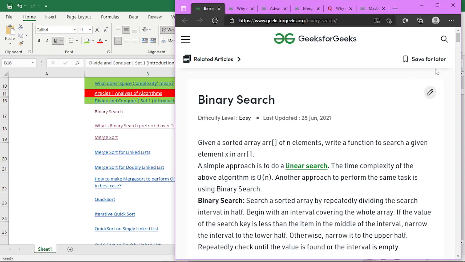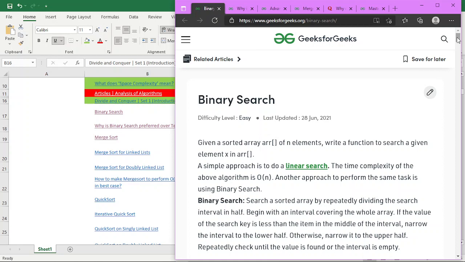First I'll tell you the crux of binary search. As you know, binary search is a searching algorithm where we have to search for a target element in a sorted array. So you have to keep in mind that it only applies to sorted arrays. It is a kind of divide and conquer algorithm, but we should not call it divide and conquer, because it is more of a reduce and conquer algorithm.